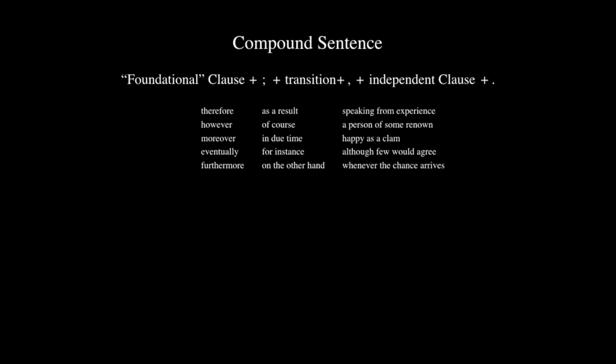So let's go back and let's create a foundational clause now. We're going to begin with Karen. Karen will be our actor. What did she do? She complained. And how did she complain? Well, she complained loudly. When you use a transition, you're going to have a semicolon after your first independent clause. Then you're going to add the transitional device. I'm going to use the transition therefore. After the transitional device, you're going to put a comma, and then you're going to start your independent clause. Remember, don't capitalize the second independent clause because it's still part of the same sentence.